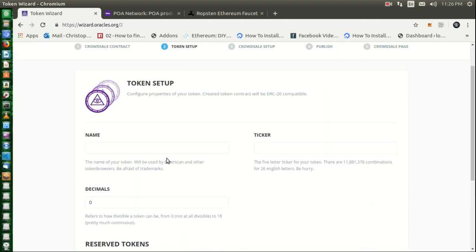So let us go back to the top. I'm going to name my token Kumu token. You can name yours whatever you want. The ticker is the symbol that represents the name of the token itself. So I'll call mine KTN. Decimal represents the number of decimals that a unit is divisible into.